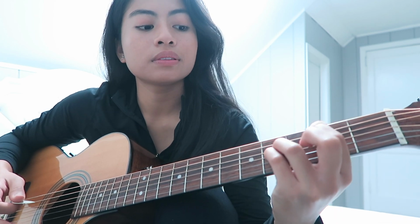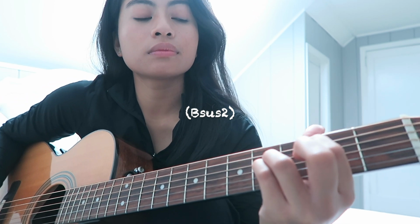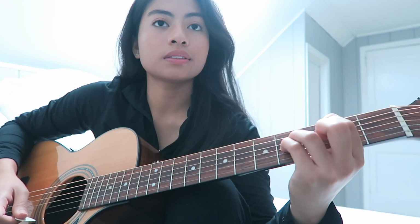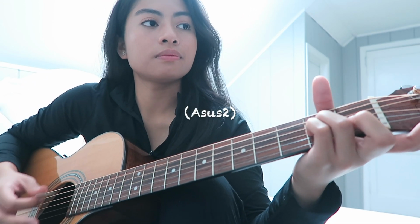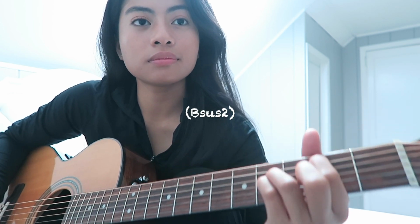So this is right there. That's the first one. And then this is similar to B. Open chord. Okay, so I just added my ring finger to the 2nd fret of the 5th string. So from here, right, it sounds more worshipy.